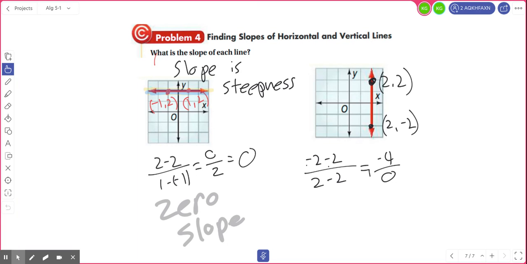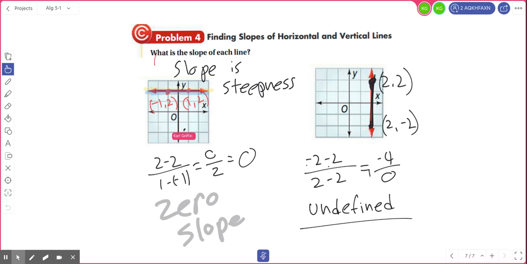Because you can't divide by 0. But if we think about the steepness of this line, this is infinitely steep, but also at the same time, is it positive or negative? So it could be like a slope of infinity or a slope of negative infinity. And we have no way to tell. And so we call this slope undefined. So this is an undefined slope if it's vertical.